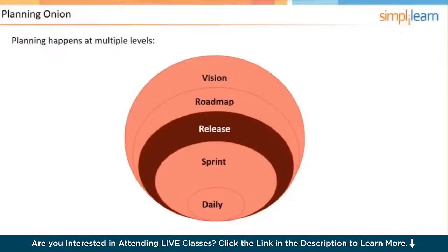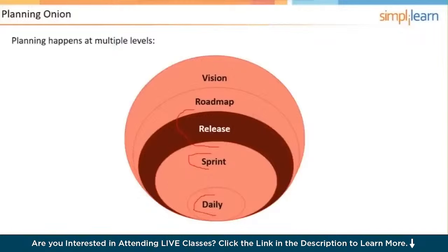So for my project, I have 3 releases. All of the user stories needed for the free version are in release 1. All of the additional user stories that are needed for the paid version, the subscriber version, and then also for version 3, those are all releases, 3 releases. And then for each sprint, we will be pulling user stories from the release that we're working on. A release is likely going to take multiple sprints. And then the sprints are populated by the individual user stories, which are then disaggregated into tasks.